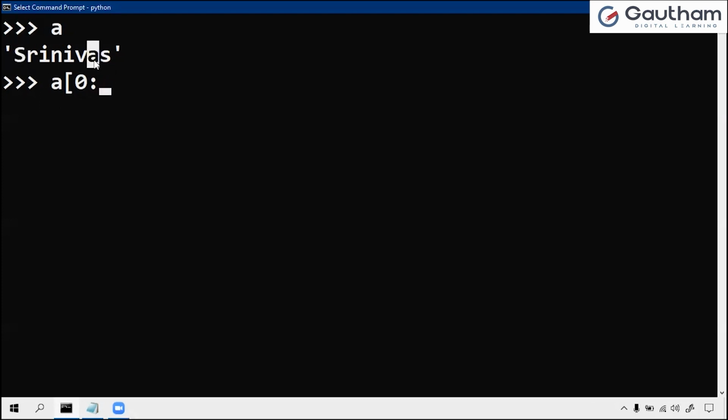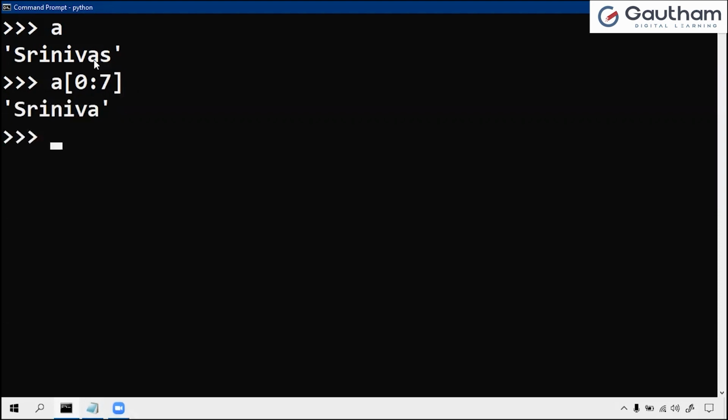A. What is the position of this A? It is 6, and if I take 6, the end is n-1, so it will stop at 5 only. That is the reason I'm taking 7. If I return like this from the start up to the 7th position, it returns in sequence order. That is not our requirement, right?